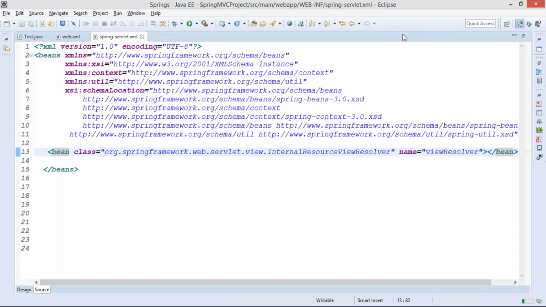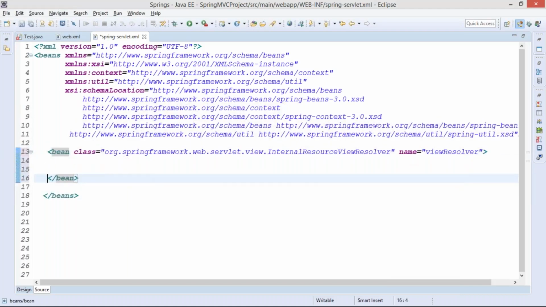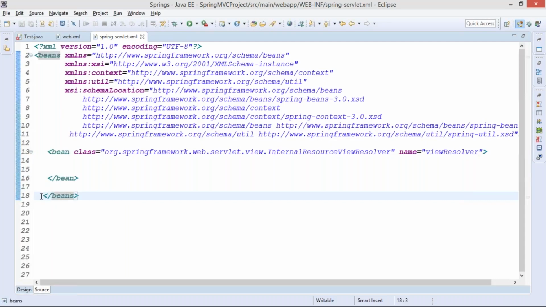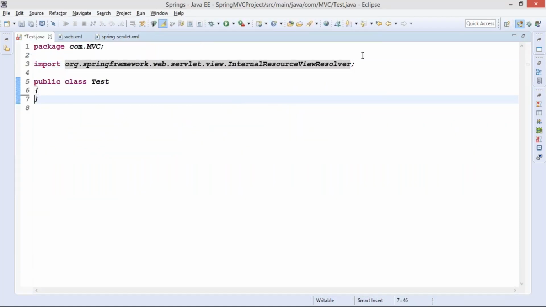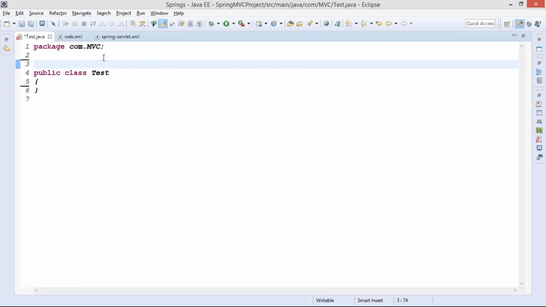Yes, guys. Now you can see we have created an object of the bean InternalResourceViewResolver. So all of you do it fast. Complete this, then we'll proceed, and I'll write all the points.